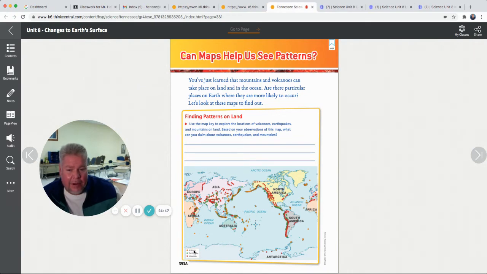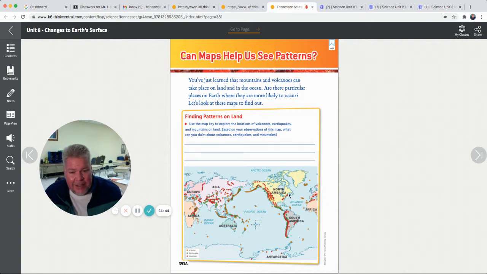Aren't they all pretty close together? Don't they form a pattern? Look out here, through here. This is out from Hawaii. You've got all kinds of volcanoes out in the ocean here. I bet that's where 2 plates touch, don't you? And here's where the Pacific plate meets the North American plate, all through here. And so you see there are volcanoes, lots of mountains, and lots of earthquakes through here where those 2 plates meet.